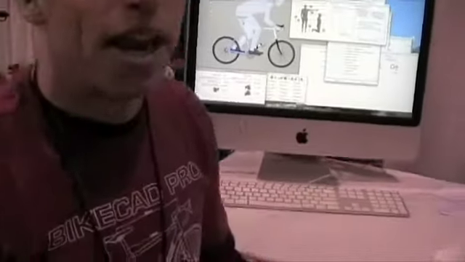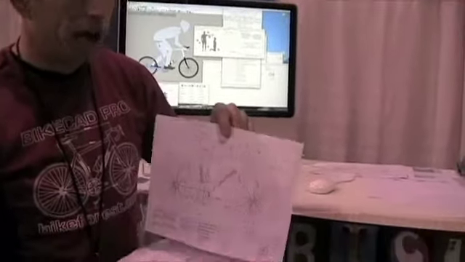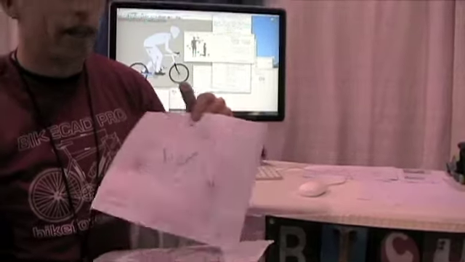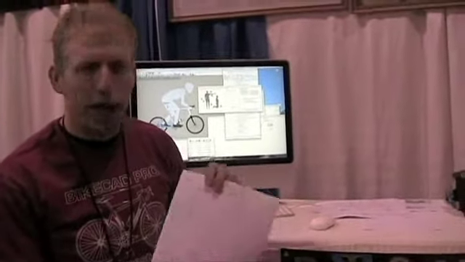But that's the idea of bike CAD. Once you've designed a bike, you can print out a fully dimensioned drawing and hand that to customers. You can get all the dimensions necessary to build the frame, including, if you wish, miter templates to wrap around the ends of the tubes, to file down the joints.